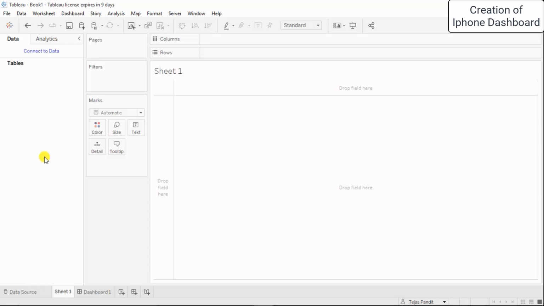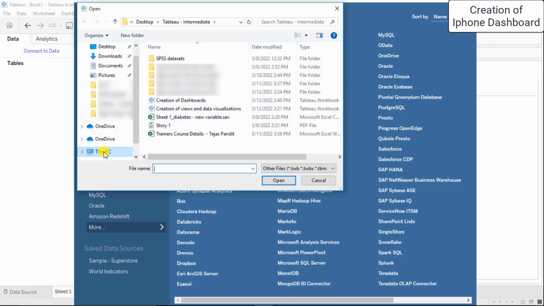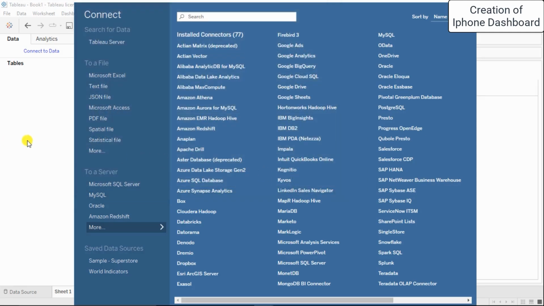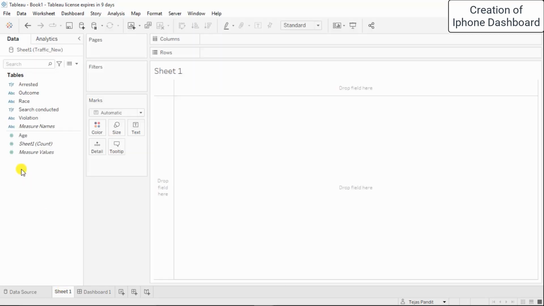Now on sheet 1, again, let us connect to data. So I'll click on connect to data. I'll go on whichever files are available over here. I'll take the traffic new file and I click open here. So we have the data available over here, okay, in the sheet.